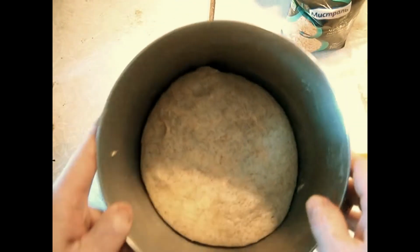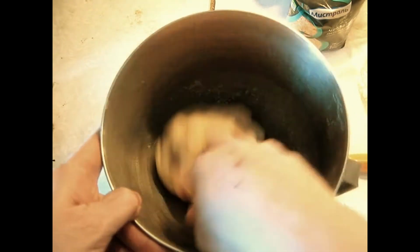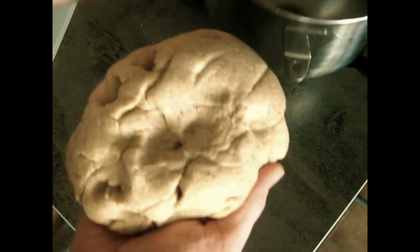And after a couple of hours, you can see this is spread out. Now, this is not rising up the way that a regular white flour dough would rise, because there's not that much gluten in whole wheat flour. But you can still see that it's risen. I'm going to compress it a little, turn it around, put the damp towel back over it, and let it sit. Okay, it's been about 5 hours now. I don't know if you can tell this, but the dough's about twice the size that it was before, maybe a little bit more.